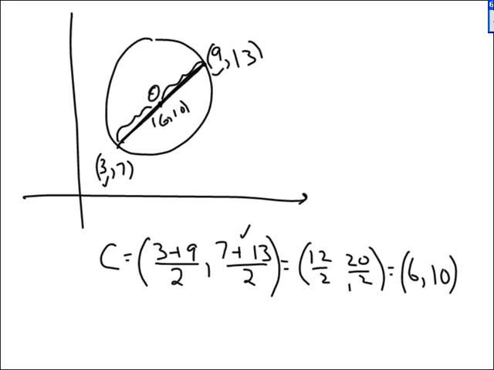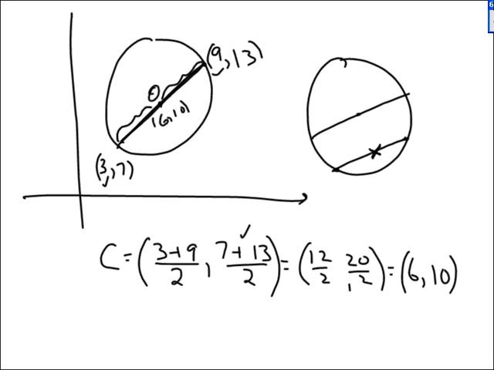Now, of course, if this is the center and you're given this line segment, you're given these two endpoints, you can find that midpoint, but that's not the center. Okay, that's not the center. So finding this point is not enough. But if you have this line segment, which crosses the center and hence has a better name, it's called the diameter, if you found the midpoint, you found the center.